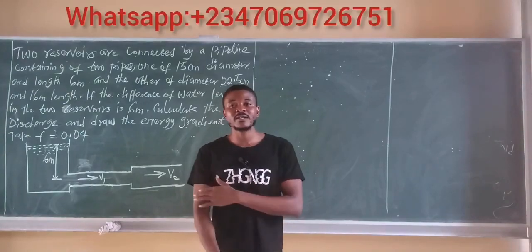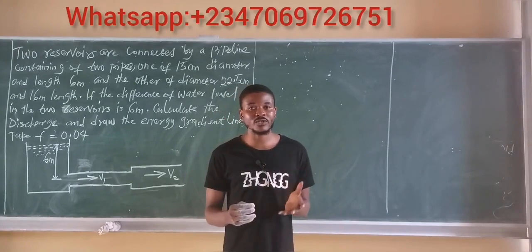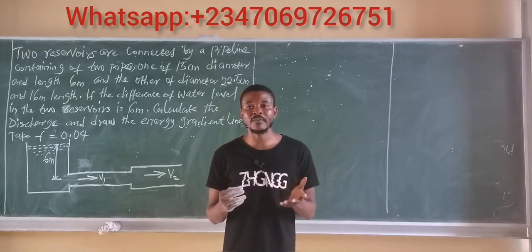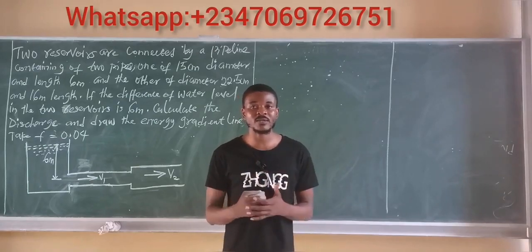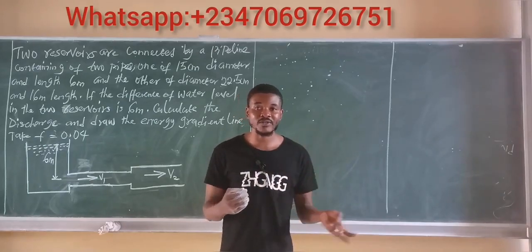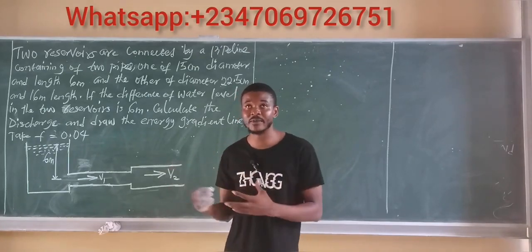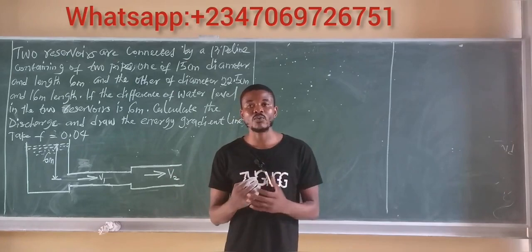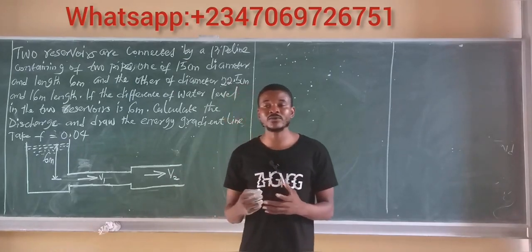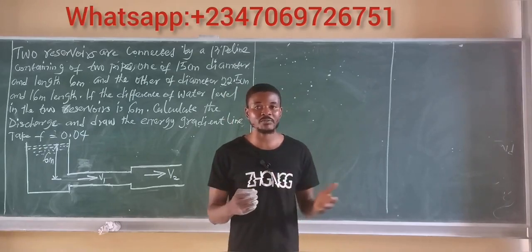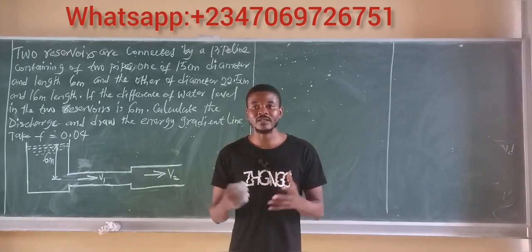Okay, so to back up our analysis, in the previous video we talked about the introduction of fluid flow through a pipe, covering all the energy losses that take place whenever fluid flows through pipes. We said we have two major energy losses, the major energy loss and the minor energy loss. We are going to use this particular problem now to explain what the concept we learned in the previous video is all about. If you're new to this video, please watch the previous video on introduction to energy flow through pipes to get everything in detail.